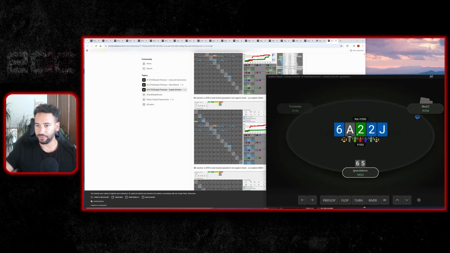So even though this is a very GTO approved call or line in general, if you face this action or you find yourself in this line on mid stakes or even low stakes, it's much more likely that just folding the river against the bet is a better play for you. And by doing that, you exploit population, you win more money because you simply don't pay off their very un-GTO river bet.